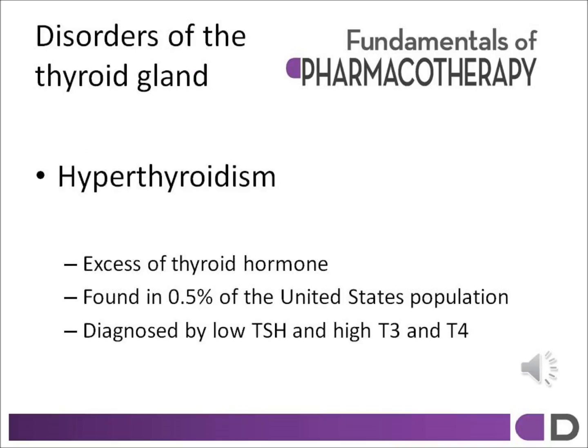The opposite of hypothyroidism is hyperthyroidism, or too high of thyroid levels. This is more rare and only seen in 0.5% of the U.S. population. It is commonly caused by Graves' disease, which is an antibody produced that acts on the TSH receptor site on the thyroid, which stimulates the thyroid gland to produce too much T3 and T4. We won't be discussing the treatment of hyperthyroidism in this presentation, but it is helpful to know that it is possible to have hyperthyroidism.